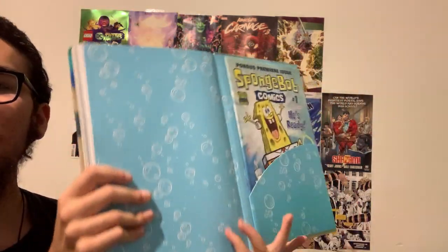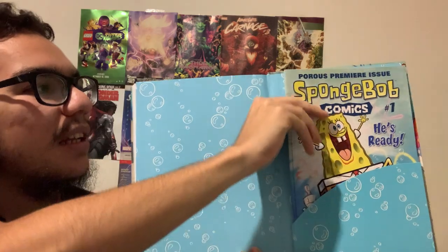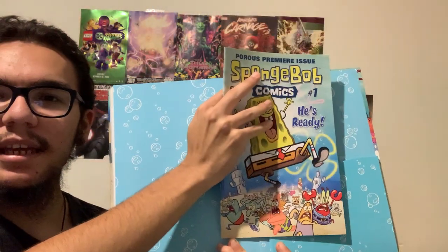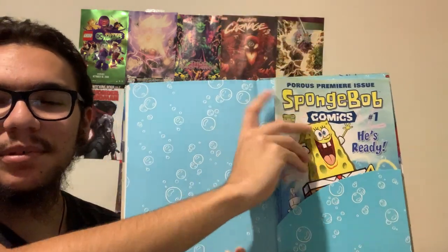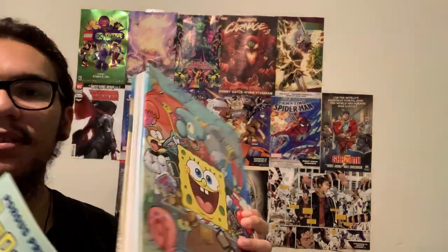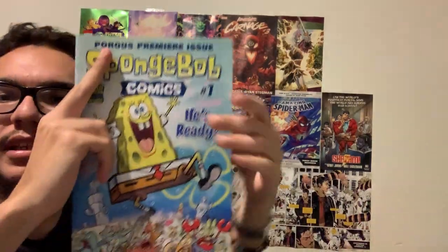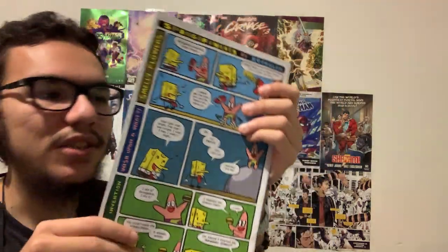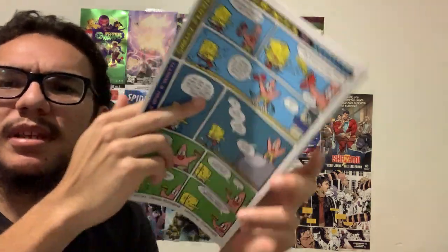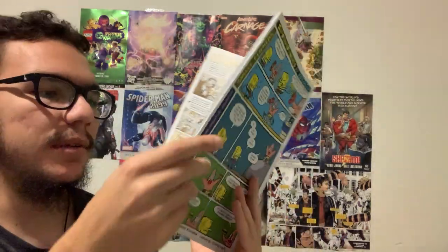Now this is the coolest part — it comes with a free reprint of SpongeBob Comics issue one. Let me show you. It came in like this — I'm putting it as if it were brand new; this is how it came in the book. So this is $30 including a full comic reprint. This is what SpongeBob Comics look like — they even skip ads and go right to the comic. As far as I remember, I don't think they have ads in the comics at all. Even this front page is kind of a comic in and of itself.